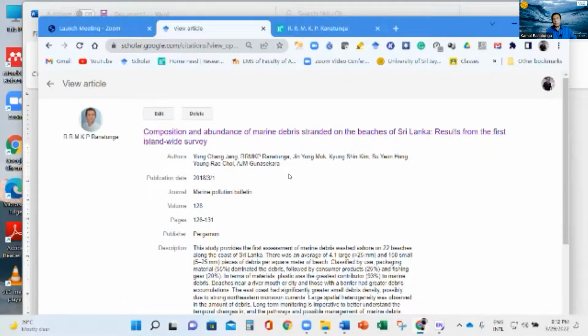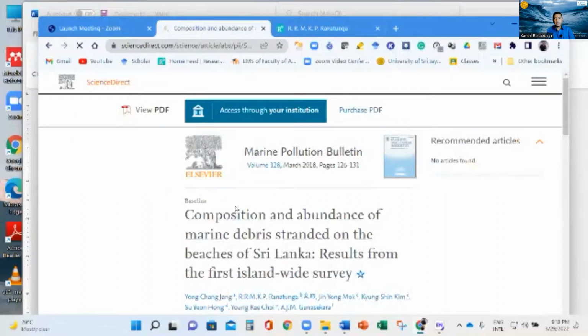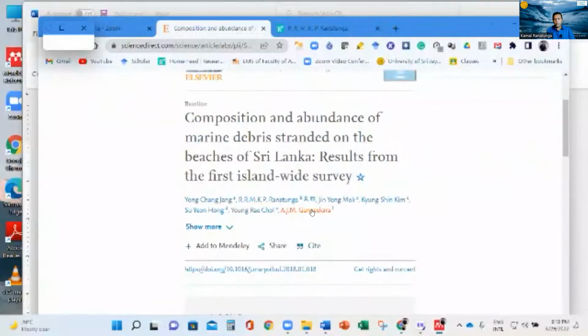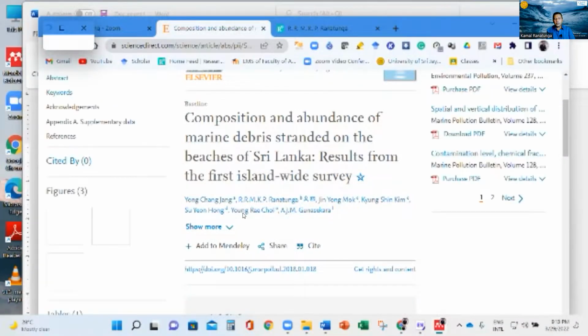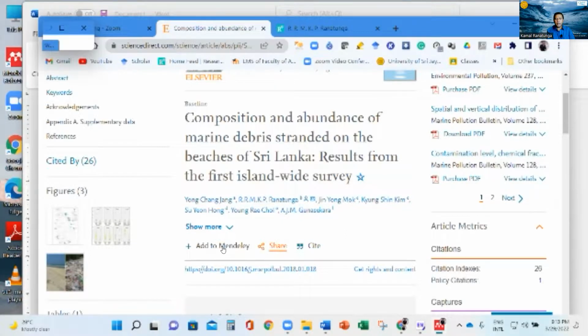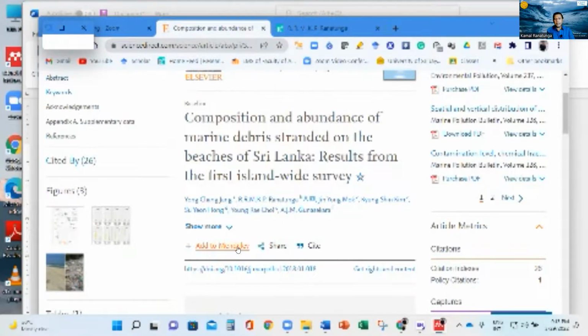If you have the software with you, you don't have to type anything. You can go directly to the original source. You see, this is where the publication is already original, so that's it. Directly go to the DOI, and you can see you can add to Mendeley directly. You can add from here to Mendeley.